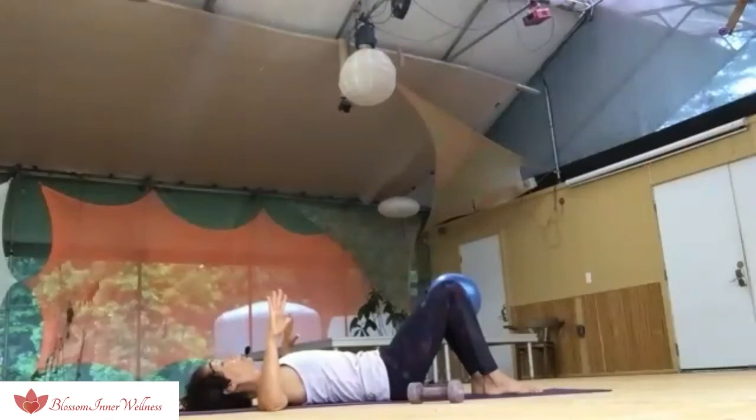Exhale, press, release. So everything's pressing into the floor, squeeze the ball on the exhale, inhale, release. Exhale, feeling that upper back, feeling the back of the shoulders, and release. Exhale, this one's halfway. We'll have 8 left after this. 8 more, here we go. 8. Power, strong back. Strong.